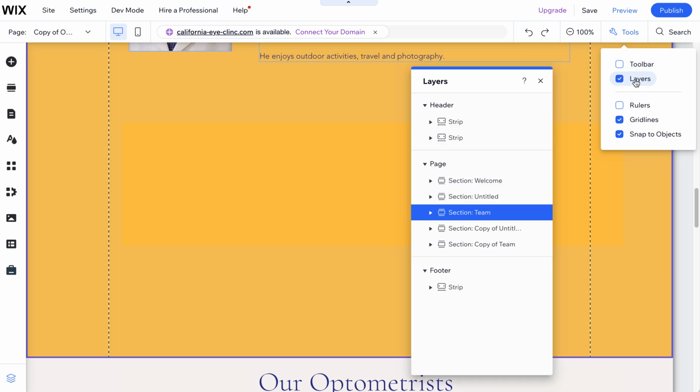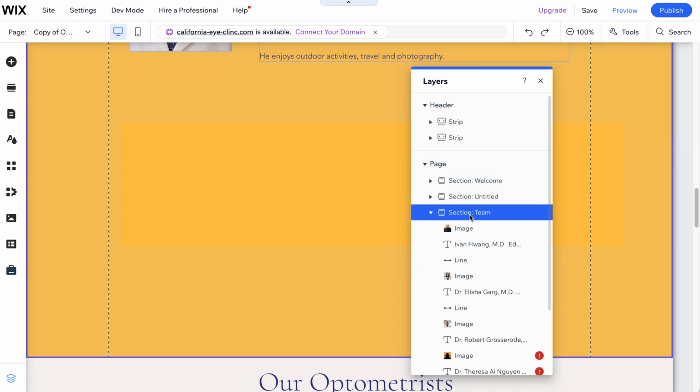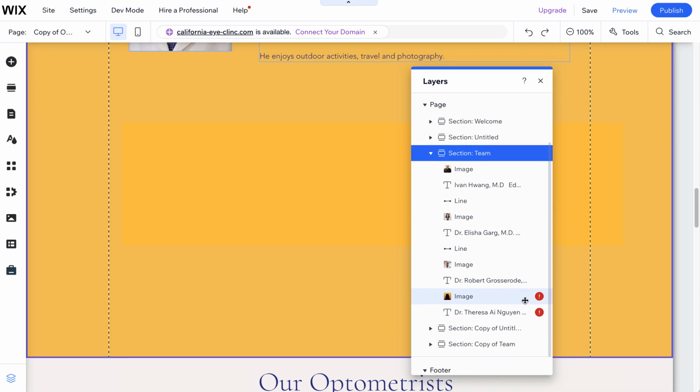If you open up your layers palette, and this is in the classic Wix editor, you can expand the particular section that you're on, and then lo and behold, Wix even identifies elements that might be hidden because they're pulled far to the left or to the right of the screen and you don't see them in the editor window. Wix is so cool. I did not know that they will alert you here in this layers palette with a little red icon with an exclamation in it that indicates that item is so far off the pasteboard or the screen that it's not going to be visible.